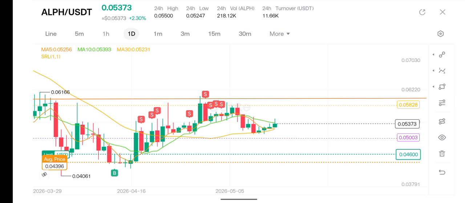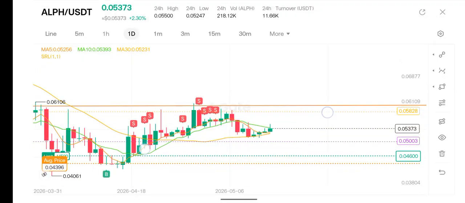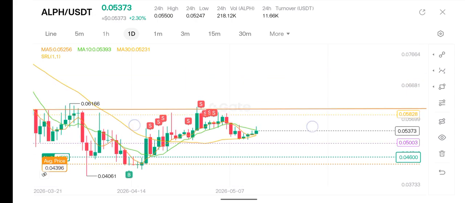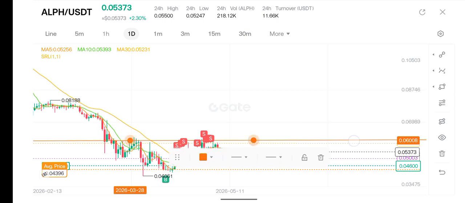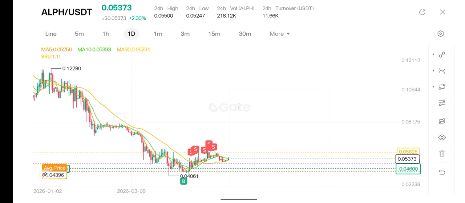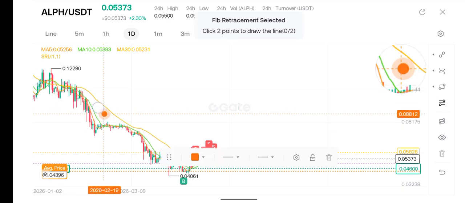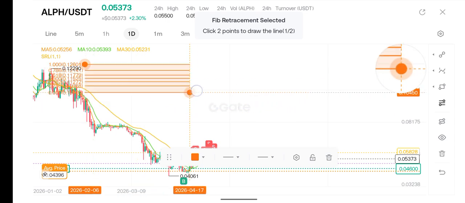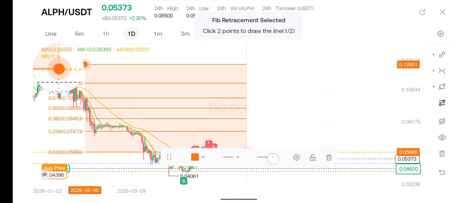Okay, so this is just for educational purposes. So that's my analysis. We can see in this chart that currently we had a bearish signal here, but the bulls are still trying to recover because we have an inverted hammer, we have a hammer, and we have bullish signals appreciating again. Okay, so once I delete this, I can pull out our Fibonacci retracement. Let's take one point here and the next point should be down here.